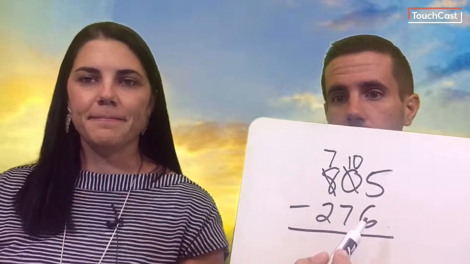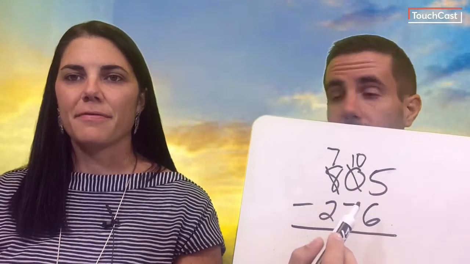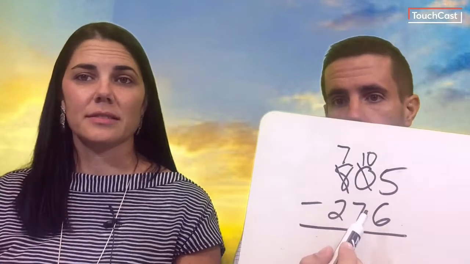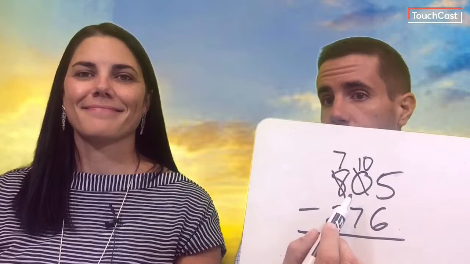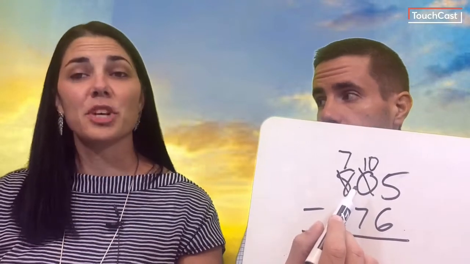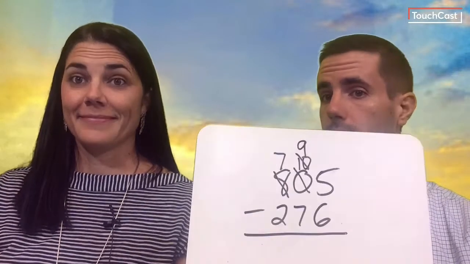Well, you're going to start over. My 6 is bigger. Okay, so I need help still. 5 minus 6, you can't do it. Okay, right. So now when I go here to the tens, though, they're home. There's 10 tens. Someone's home. So what can I do to that 10? Well, you could steal 1. Oh, okay. And it becomes a 9. 9, okay. So my 10 tens become 9 tens.